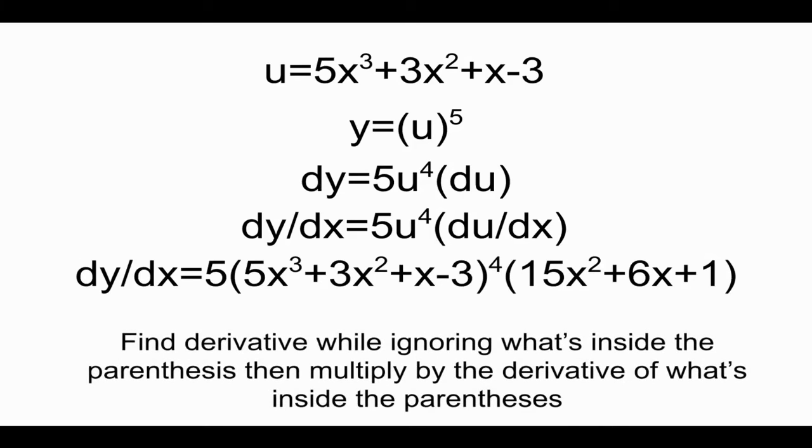What you have to do is ignore what's inside the parentheses first. You just make that a placeholder. Just say, this is the same thing as a variable, so it'll just stay the same. And you find the derivative of the outside first, what's outside the parentheses. Then once you do that, you multiply by the derivative of what's inside the parentheses. So that's the chain rule in its simplest form. You find the derivative of the outside, then you multiply by the derivative of the inside.